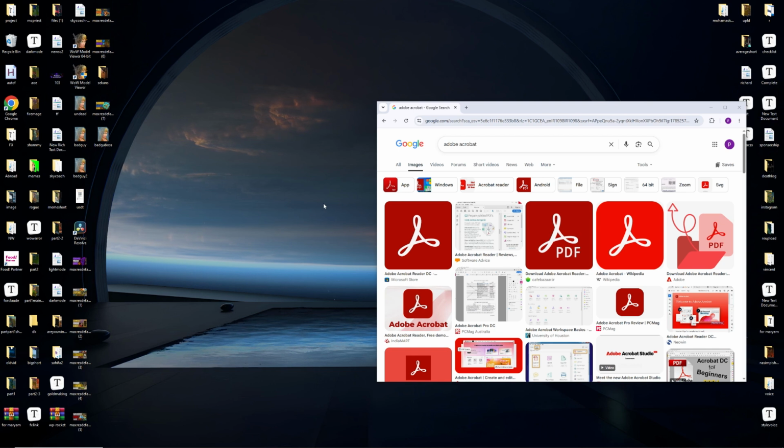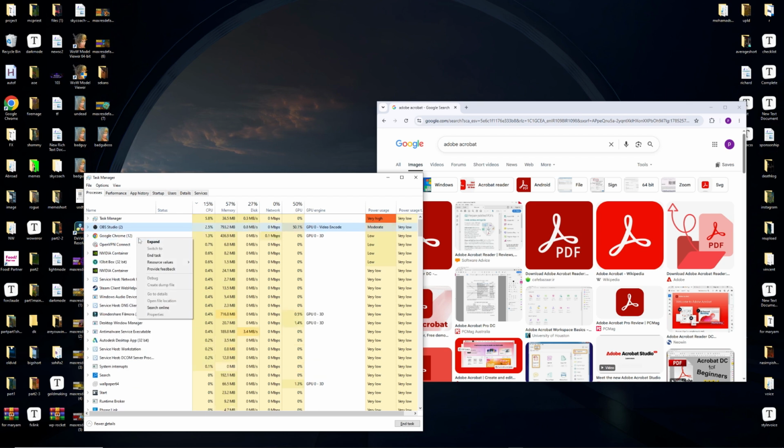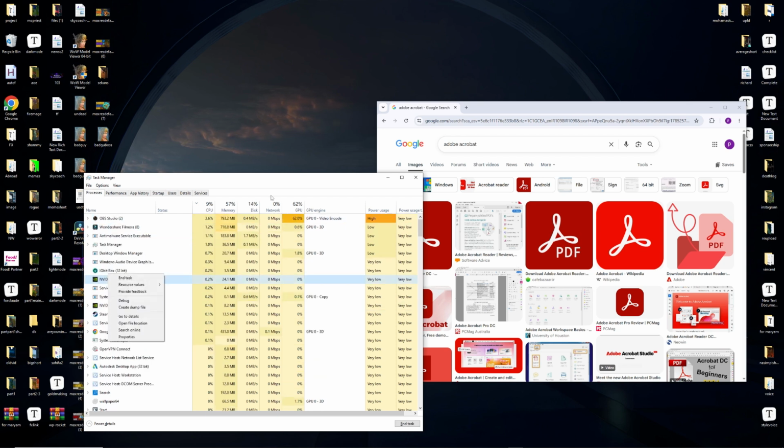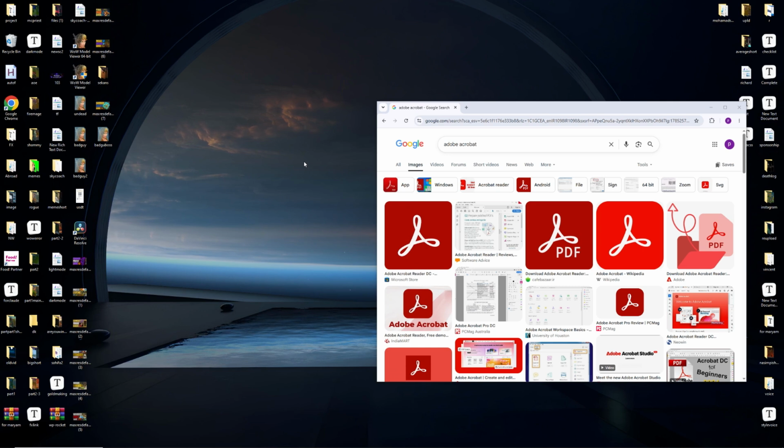The first thing to try is simply restarting Adobe Acrobat completely, and if that doesn't help, restart your computer as well. This clears out any temporary memory issues that might be causing the internal error. If that doesn't work, try opening a different PDF file. If other files open just fine, that tells you the original file is likely corrupted. In that case, try opening it on another device, or ask whoever sent it to you to resend it, or try re-downloading it if it came from the internet.